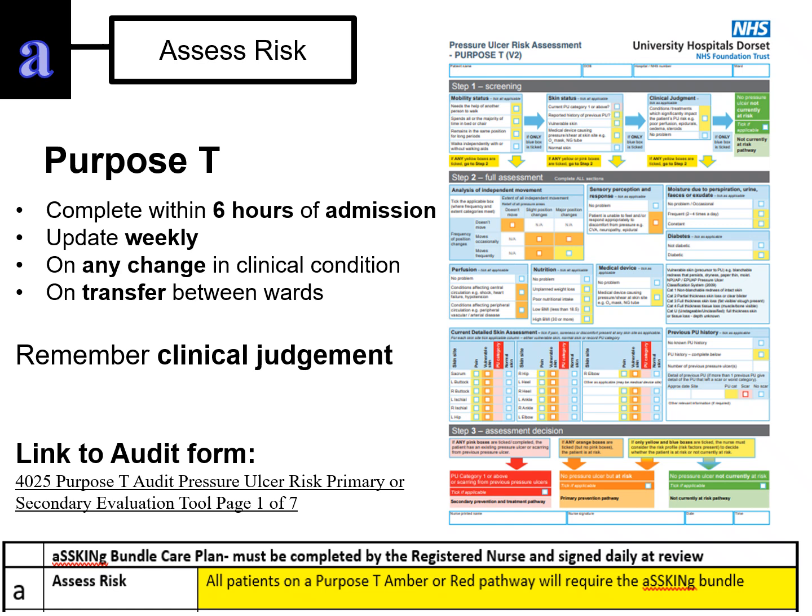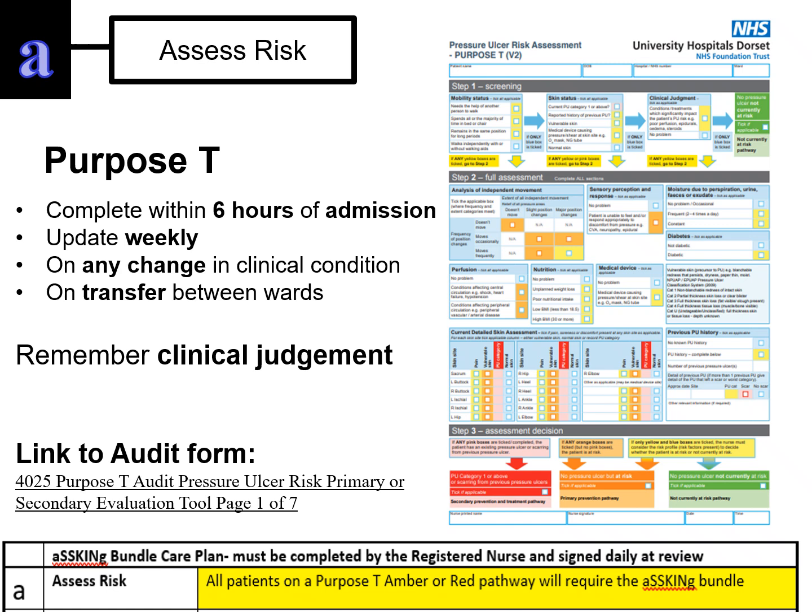Just to point out that the most common error seen with the PURPOSE T documentation is under the current detailed skin assessment, where occasionally staff document all bony prominences as vulnerable in the orange category. Remember, this is a detailed skin assessment at that point in time, and vulnerable skin would relate to an area of erythema or deep tissue injury, as opposed to just general overall frailty, fragile skin.